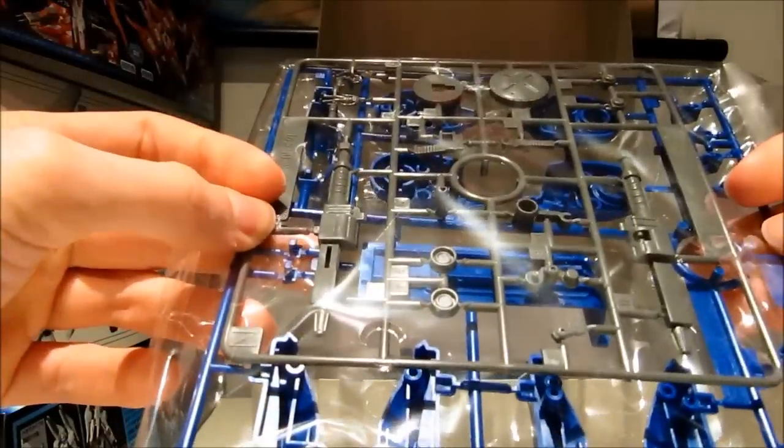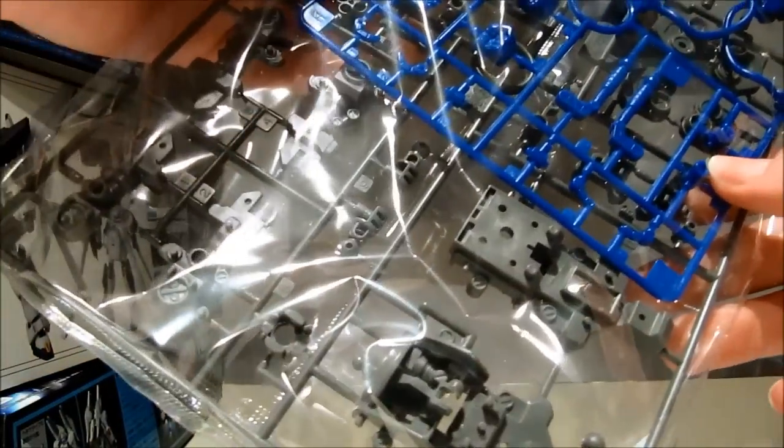Let's see, where are the parts that it really shows, especially in the articulation, and then also, where was the heat hawk? I'm not sure if I already... yeah, the heat hawk was molded in blue, and all sorts of stuff that you're probably going to have to paint, like a lot of spare parts from the Zaku 2.